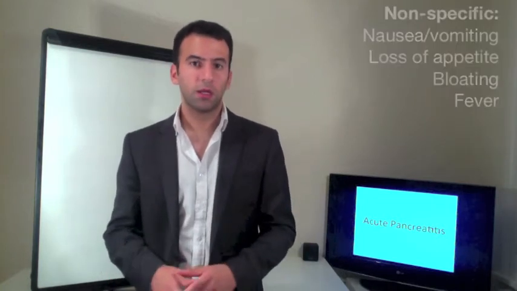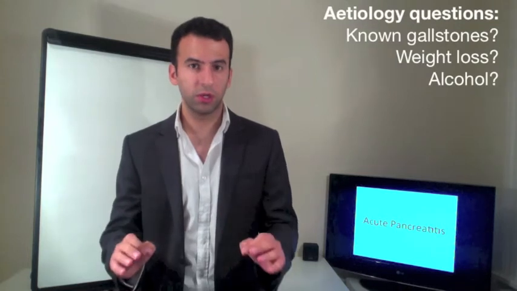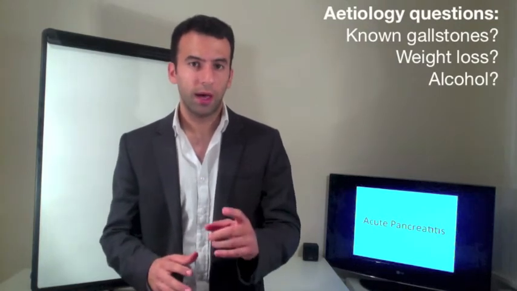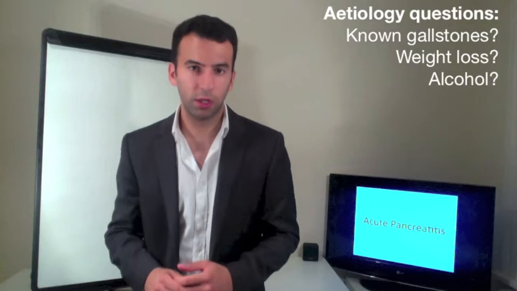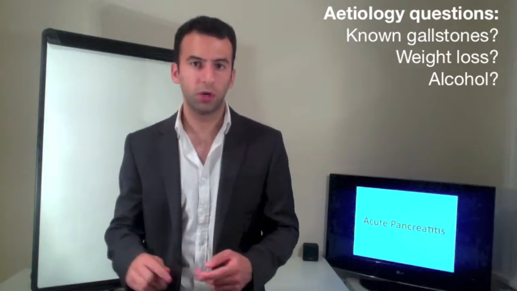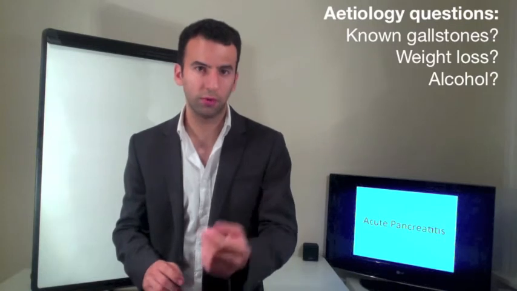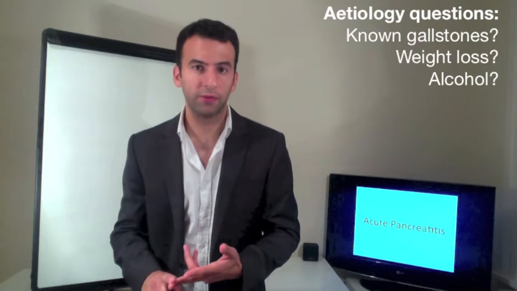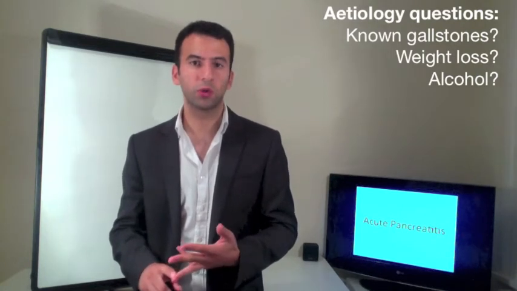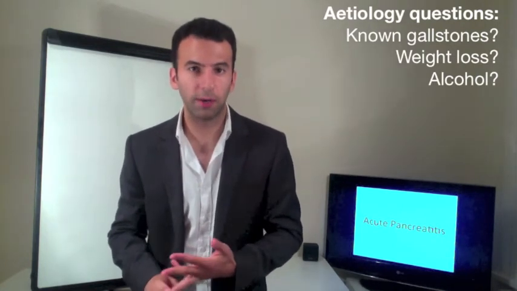In terms of questions that you need to ask to get the extra points, ask them questions that might lead to the cause of their pancreatitis. So, is there any weight loss, i.e. is there malignancy as a cause, a tumour of the pancreas? Do they have a known history of gallstones as examples? Also in the social history, ask them how much alcohol they drink.